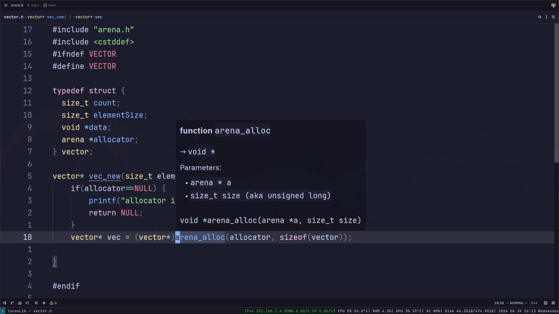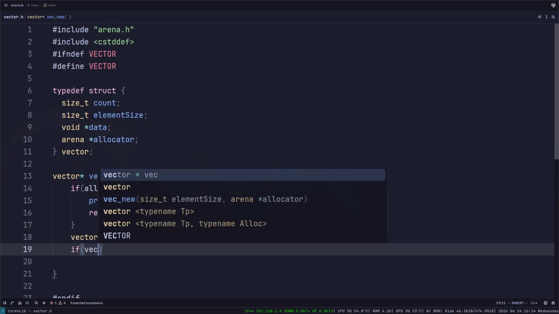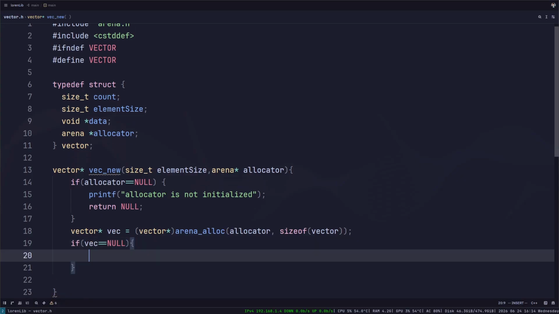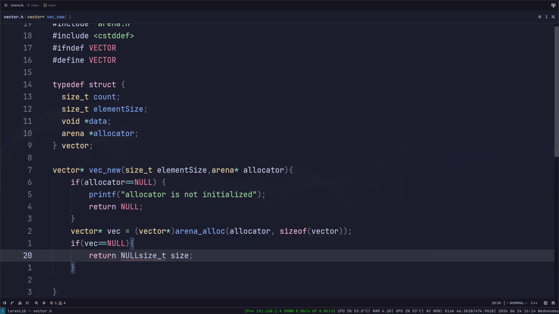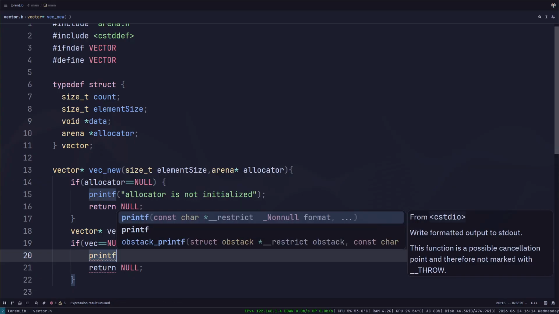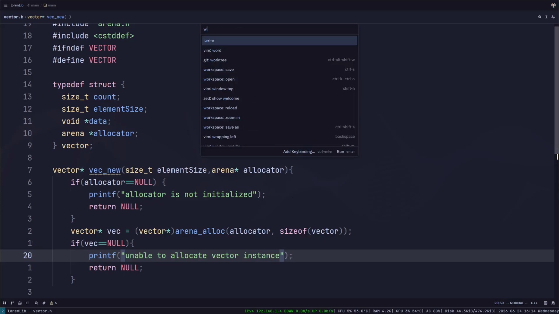Actually, not null. Return null. Say unable to allocate vector object, whatever.